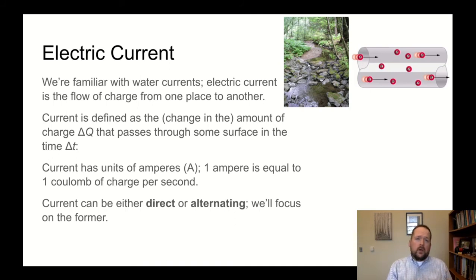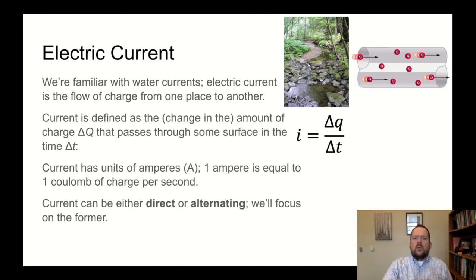When we talk about electric current, we're thinking about the same thing. Charges are moving from one place to another. And in fact, current is defined to be the amount of charge that's flowing from one point to another. What you can do is imagine you had some little counting device and you're just sitting by the side of a wire counting the number of charges that pass through per time. Just like when they do traffic surveys, they pay somebody to sit there by the side of the road and count how many cars go through a particular stretch of road in a given amount of time.